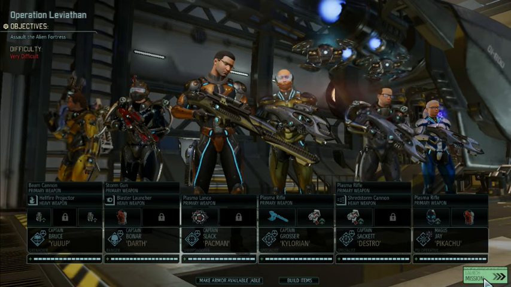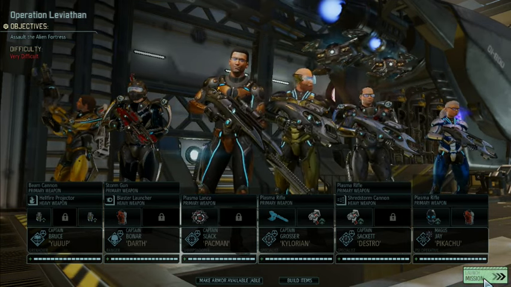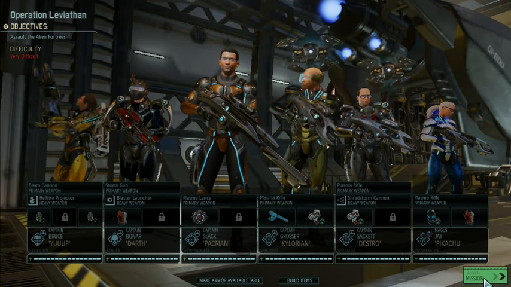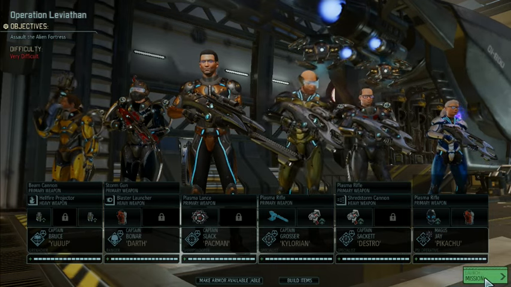So, that is going to be our squad for the final fortress: Boone, John, Kyle, Mike, Dan, and Dora.